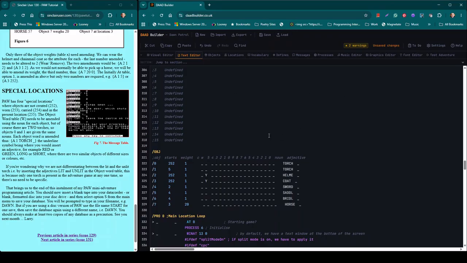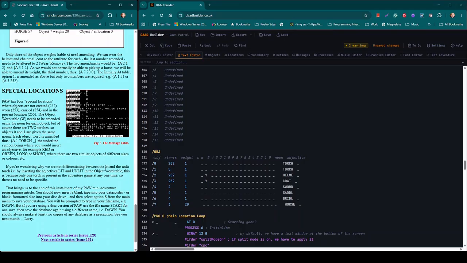Generally the data will persist in your tab on your browser indefinitely. Just in case for any reason that doesn't happen, it's always worth saving at the end of a session so you've got that data that you can load back in later on.